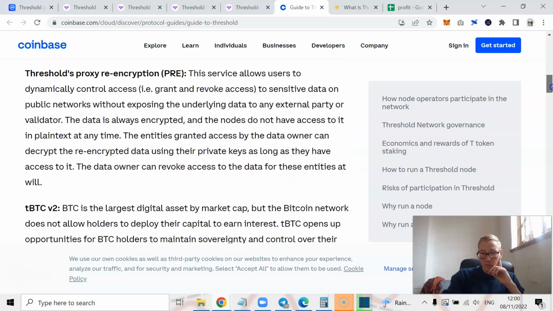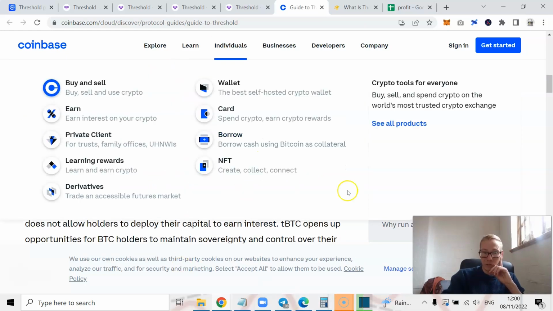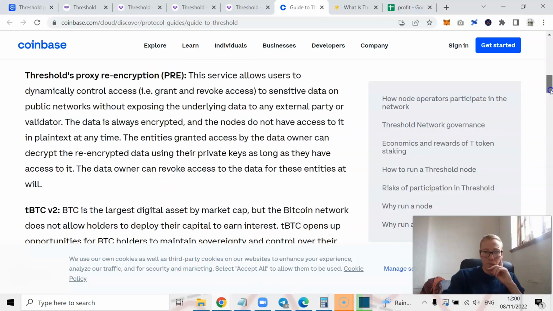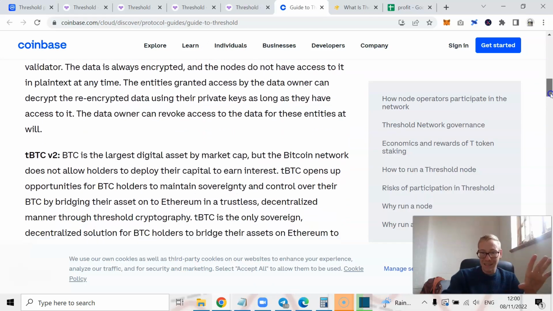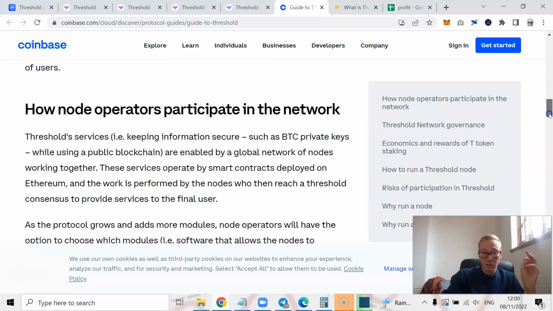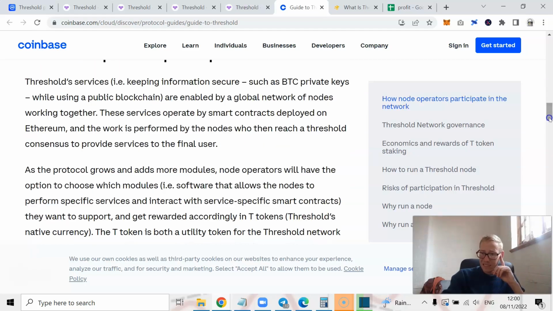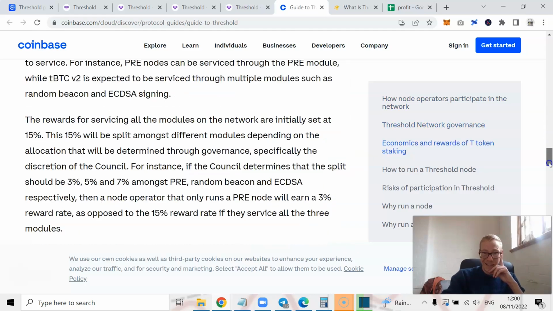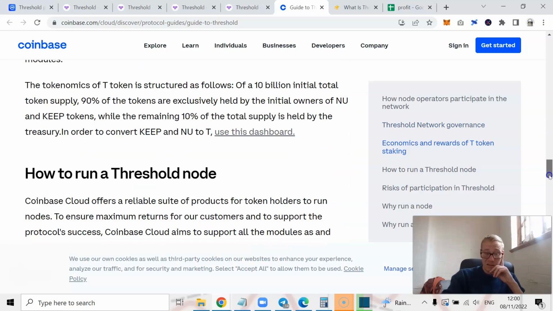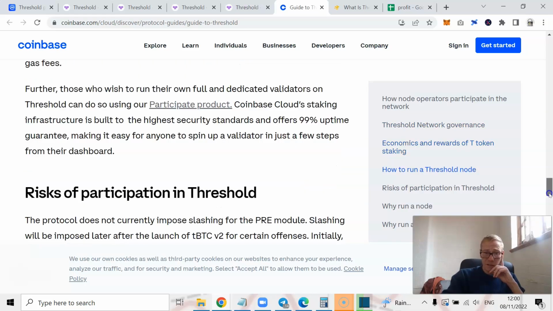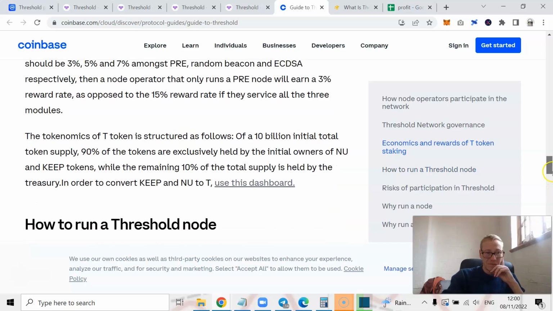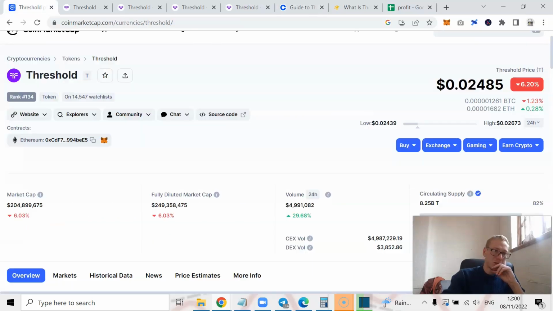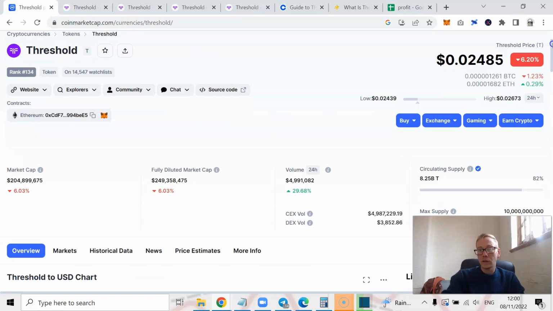They've got that big push on data because of the proxy re-encryption service, so the data owner can then revoke access to data for as many entities as it wants. Data is always money, so you can never, ever ignore that. And there's pretty damn good staking returns on this, you know? So I'm intrigued. But I do think they've got a lot of hurdles to resolve.